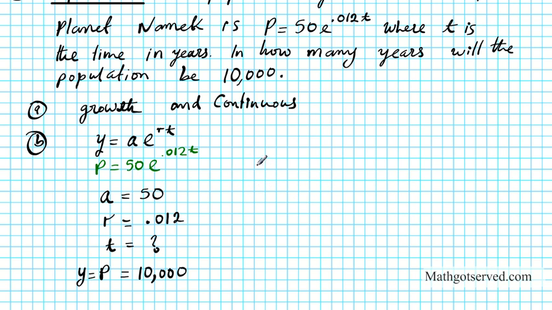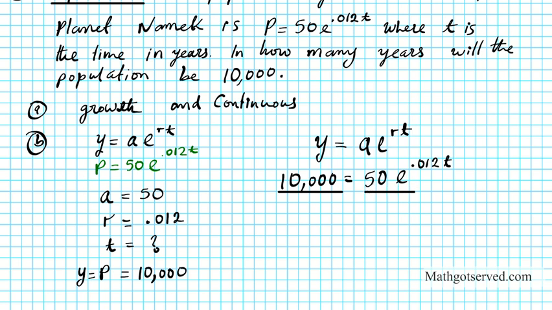All right, let's go ahead and plug our arguments into this equation and then compute what the time will be. Let me write the formula so we do not get thrown off. Y equals a e to the rt. So Y is 10,000. Y is the same thing as P. 10,000 equals the initial amount a, which is 50, e to the growth rate 0.012, time we do not know, which is t. So we'll start off by getting rid of the 50. To do that, we'll simply divide both sides by 50.